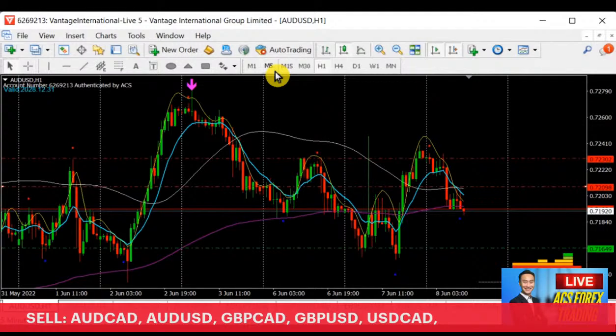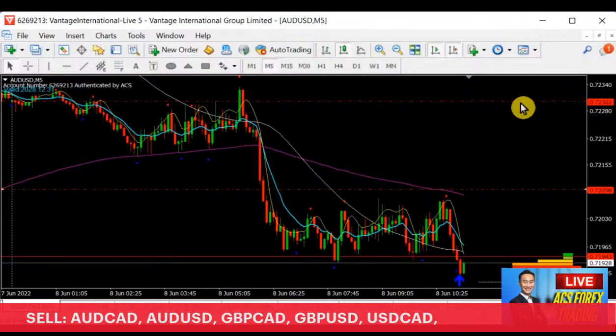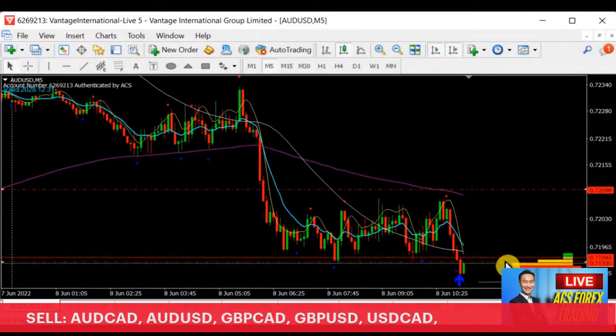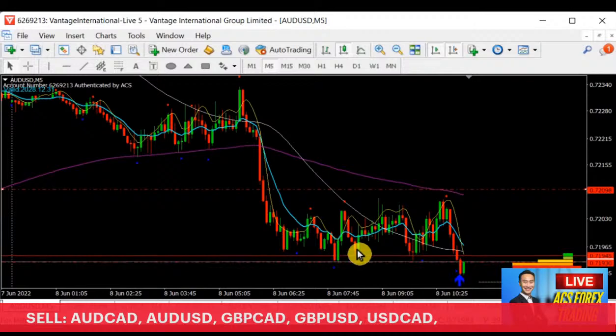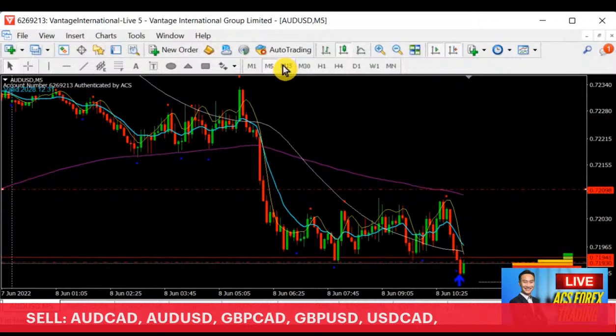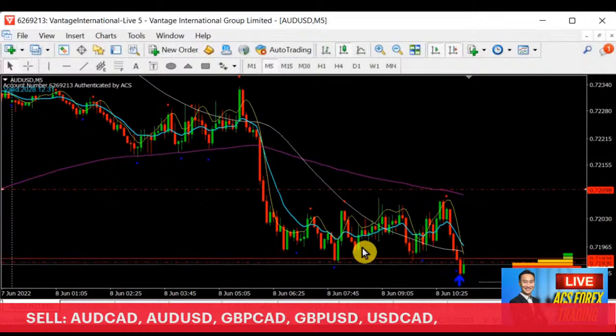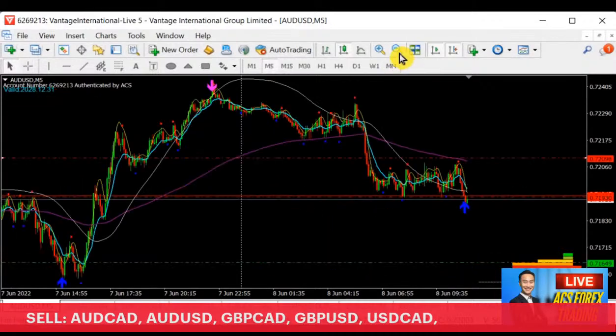As I can see here, it's coming again down here for support. The minor support here is going to be tested as a resistance, and it may likely create another lower low, another lower resistance. AU support is around 71910. This is the M5 support, which is a minor support over here.